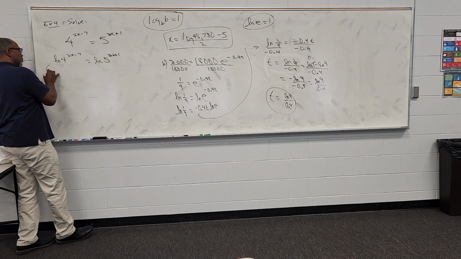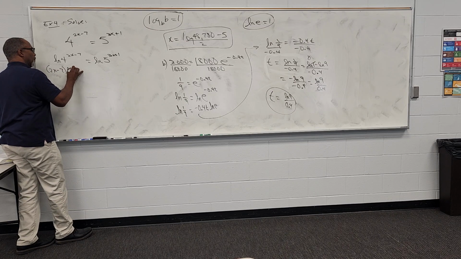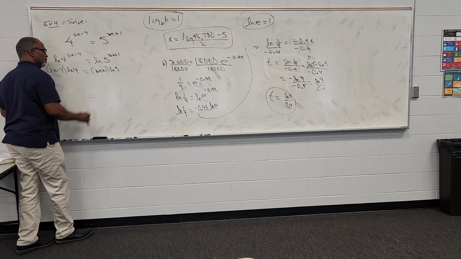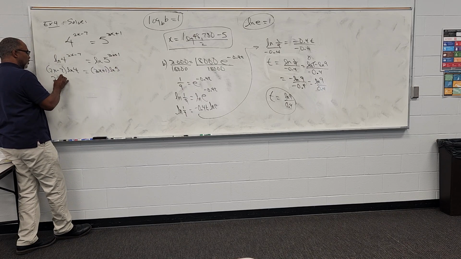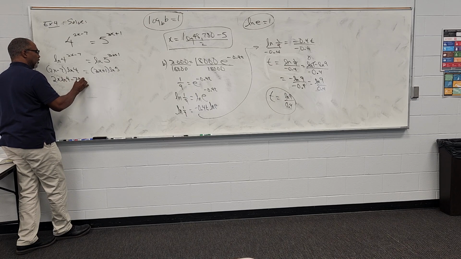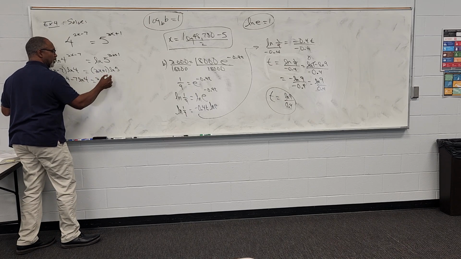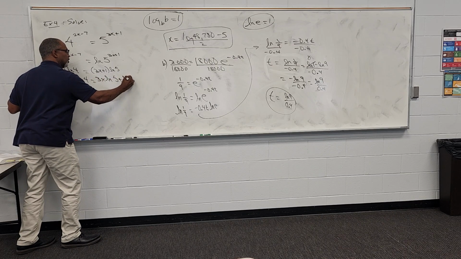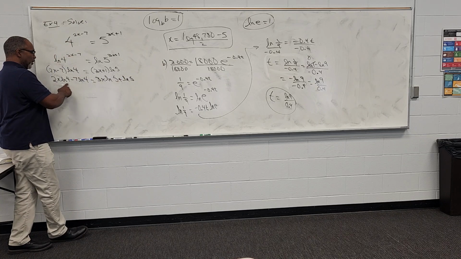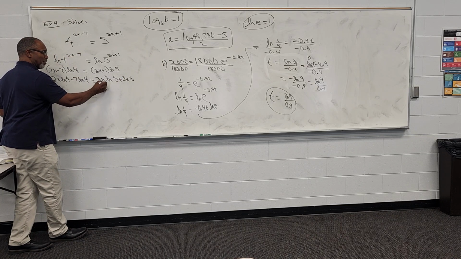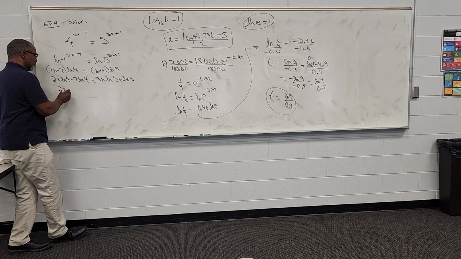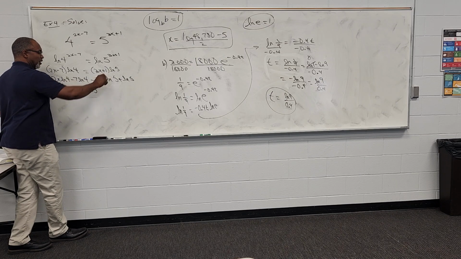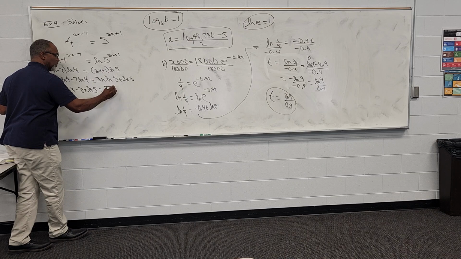Okay? Well, the exponent comes down. Let's go ahead and distribute. I'll get 2x ln 4 minus 7 ln 4 equals 3x times ln 5 is 3x ln 5 plus ln 5. Well, we're solving for x, so we've got to get all the terms with x on one side. So I'm going to subtract 3x ln 5 from both sides, and I'm going to add 7 ln 4 to both sides.